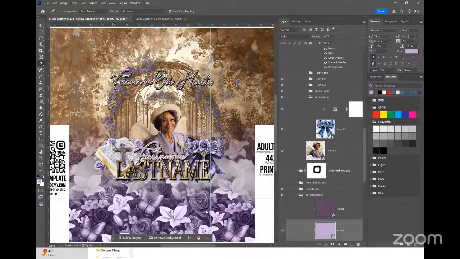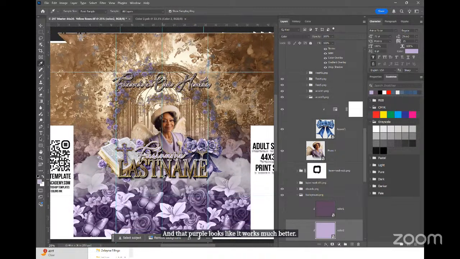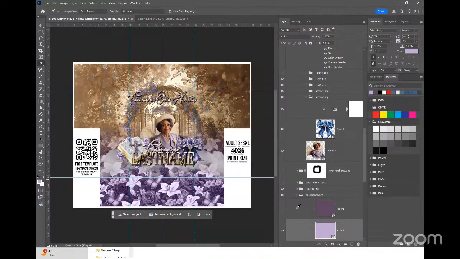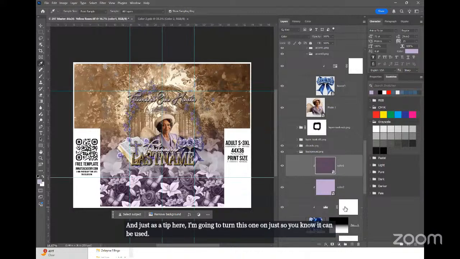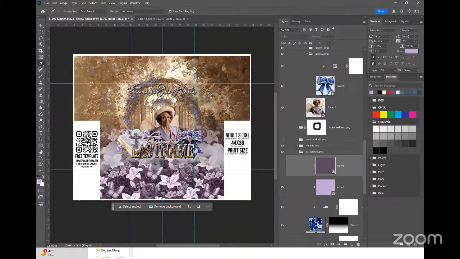All right, and that purple looks like it works much better. And just as a tip here, I'm going to turn this one on just so you know it can be used to get that darker purple as well.